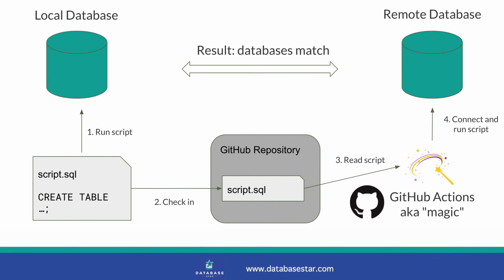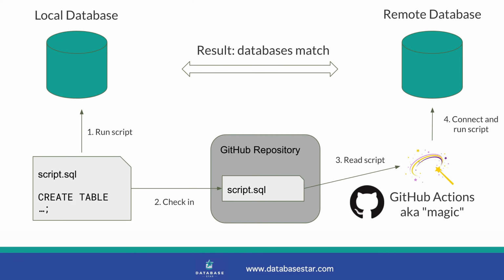Here is what we're doing in this video. We'll make a change to our local database, which is running on our own computer, just like a dev environment. This change will be made using an SQL command, which will be saved in an SQL file. This file is stored in a GitHub repository, which we will check in and see on the master on our remote repository, which is on the GitHub website.